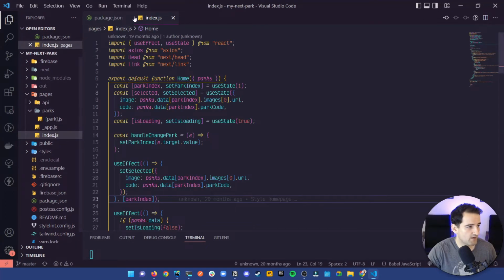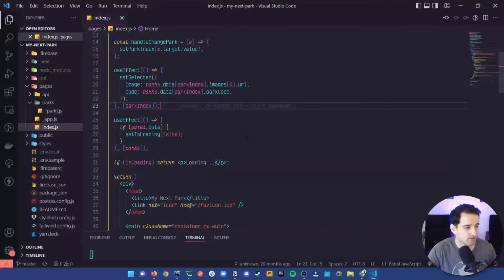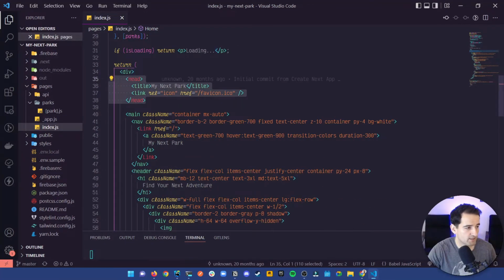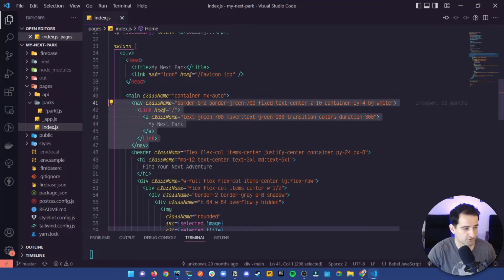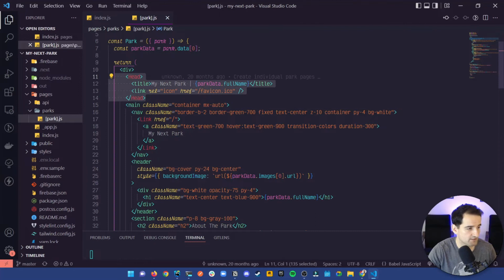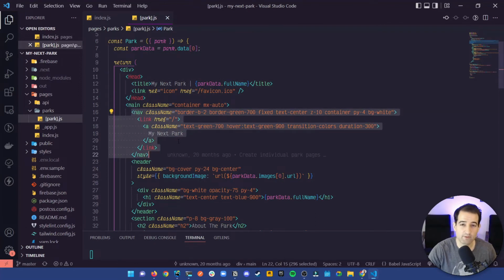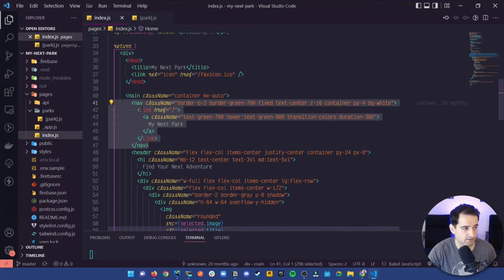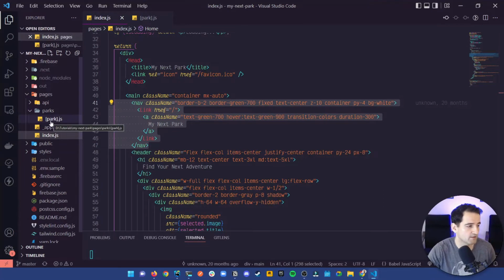If we look at our main, this is our home page, we can see up top we've got this head, we've got a main with a nav in it, which is problematic, not semantically correctly written. Then inside of our parks, we're dynamically generating our park detail pages, and you can see that we've got this head and this nav. Presumably we want this to appear on every single page, but right now we're repeating ourselves by essentially copying and pasting it to each page. With a project with just a home page and a template page, it's not really that huge of an issue, but when this project starts to grow, that's a lot of copying and pasting.